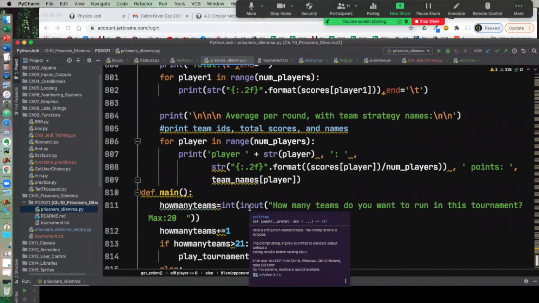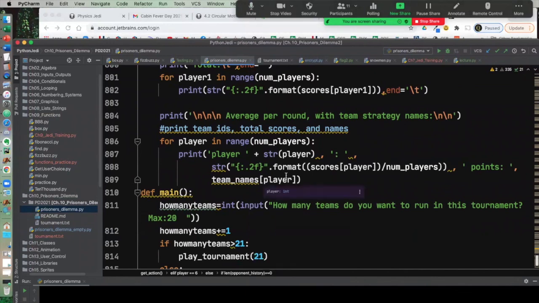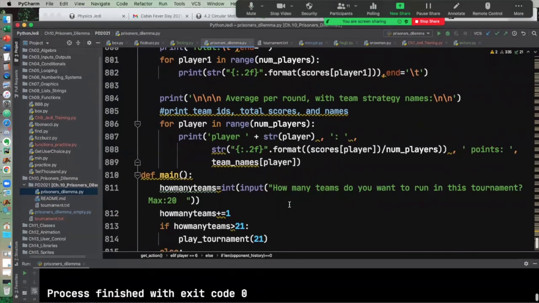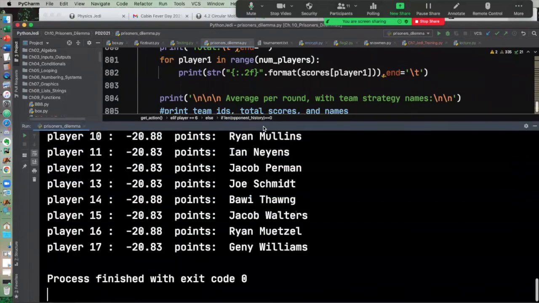So how do we test it when we're doing it? So what you're going to do, you're not going to be able to test it against everybody else. But at least against the people, like what's the function? If I just want to run my thing. If you want to, you run the program, you click the little green arrow at the top. Yeah. But I don't want to run it against everyone. How do I run it against just one?